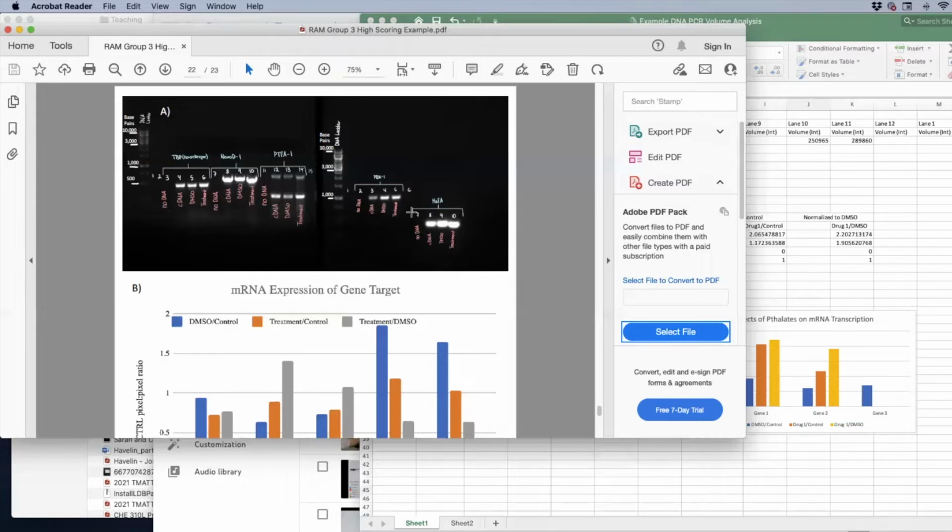So long-winded explanation, you're going to want to mark them up like this because you're going to want to tell me what each band is. So if you followed the organization structure I had on the PowerPoint slides, you would have organized it just like this, right? So this is, they did TBP first.